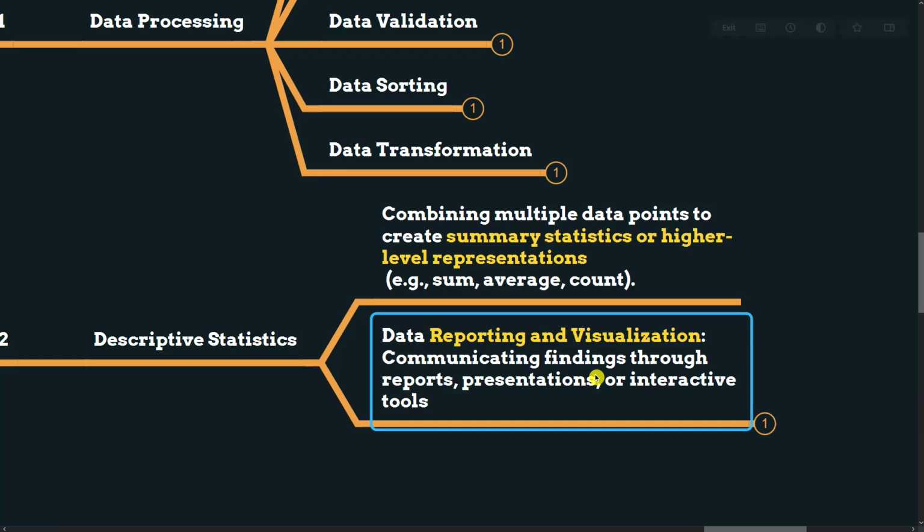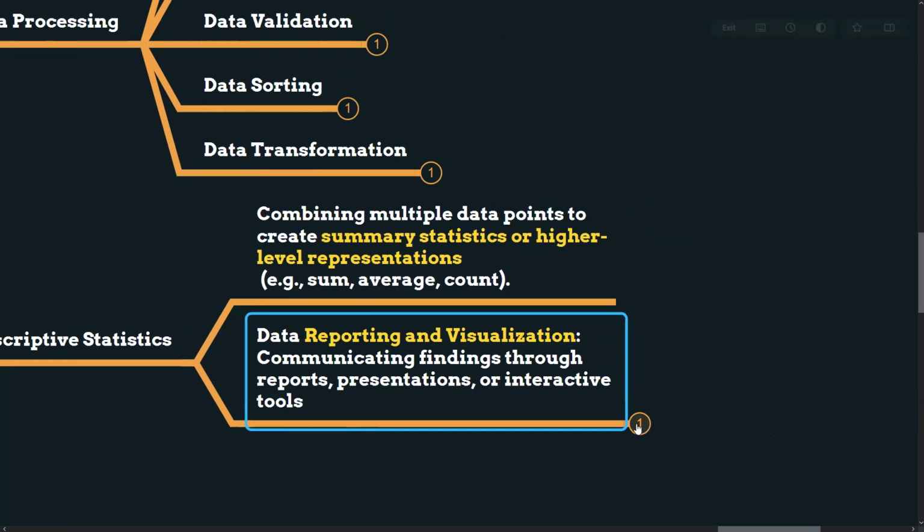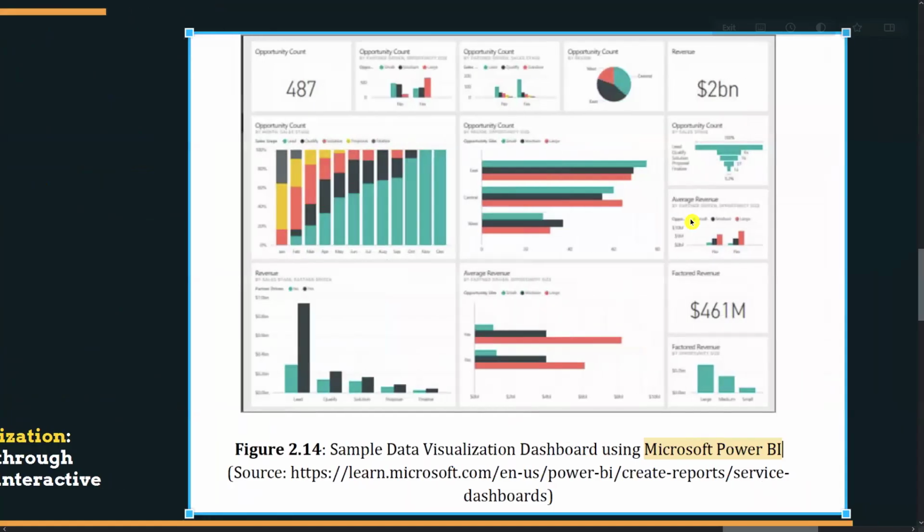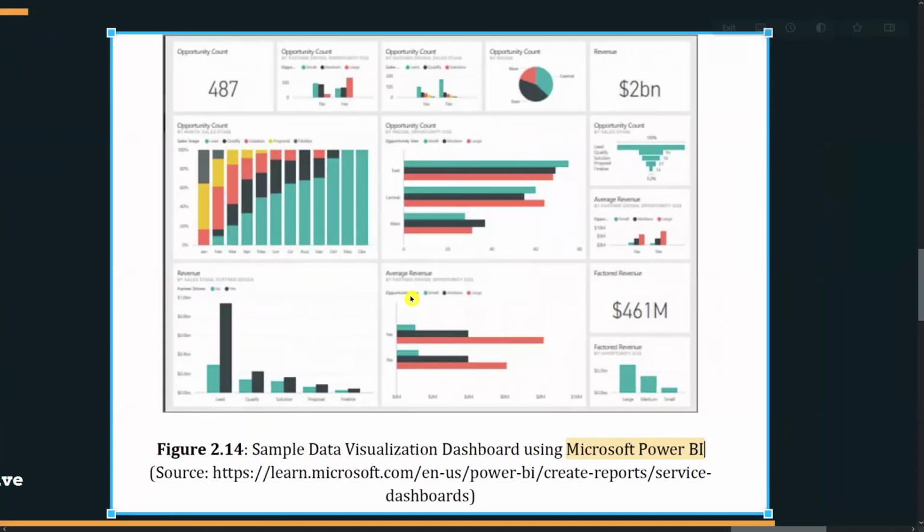You could create a bar chart and show the sales trends over the month, like in the line chart, making it easy to identify the peak sales period and the very low period. So that's something called reporting and visualization. See, this is one of the visualizations, right? You can clearly see it in your study text.